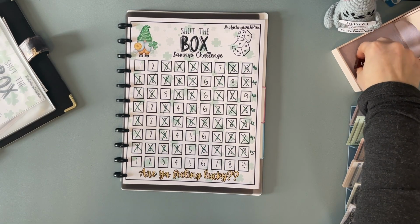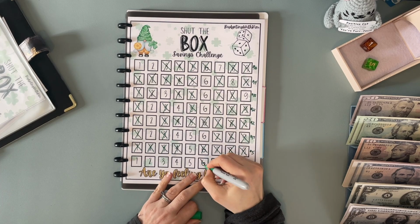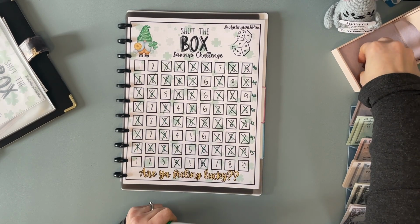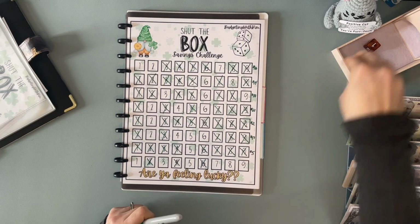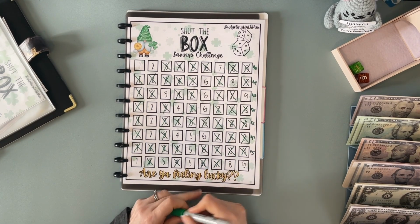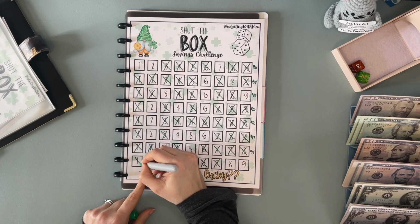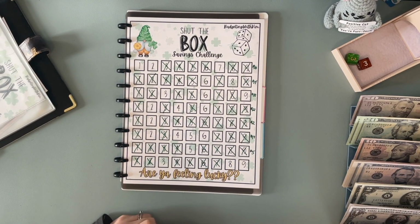And since it was so little, I'm gonna go ahead and do the last run. So I got a 5 and a 1 for 6. 3 and a 1 for 4. I feel like I might be pressing my luck on this one. Oh, snake eyes. I got 2. 6 and a 1 for 7. A 3 and a 3 for 6. So I can do a 5 and a 1. Still in this. A 3 and a 3 for 6.